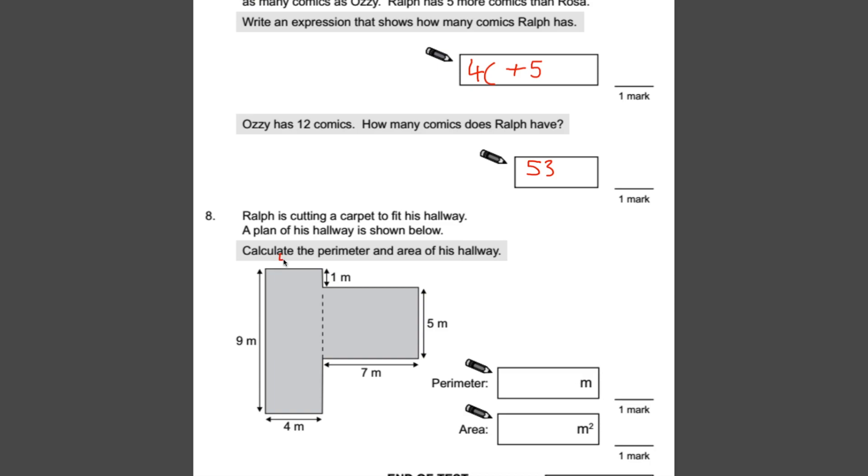Looking at this first bit then, so we have nine here and four here. Well, we know that this top bit is exactly the same as this bit here, so that's going to be four. This gap here, right, well, if we look at this whole length here, that's nine. We've got one here, five here, and then we've got that gap. So if we look and we draw a whole new line here, just so that I can visualize it for you. We have one plus another five. Now this bit here has to total nine. This has to be the same.